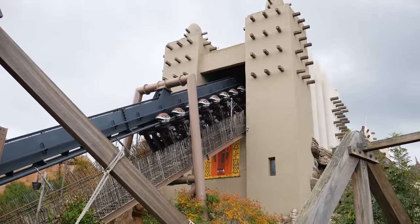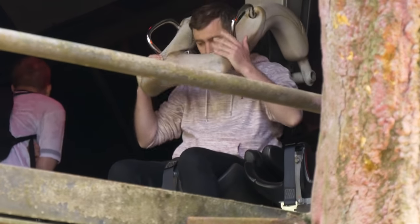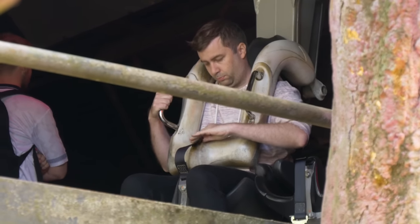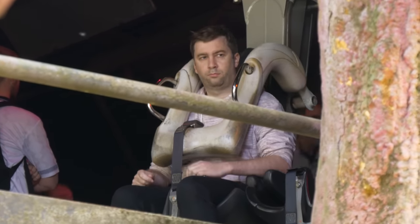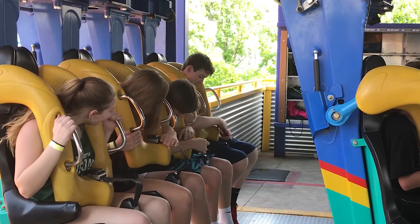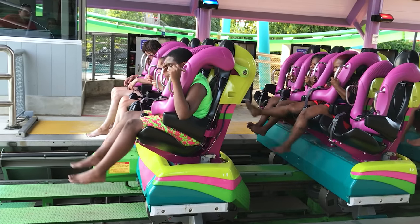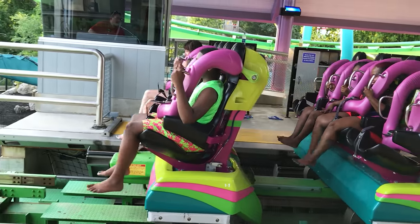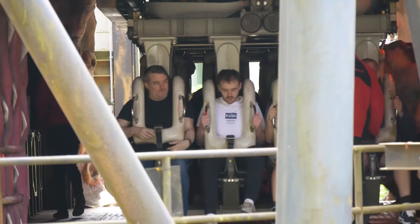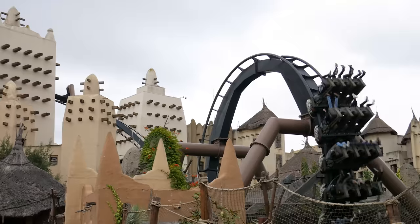In some cases, seatbelts have a different purpose: they ensure people are safe to ride the roller coaster. Seatbelts that attach directly from the ride seat to the primary restraint may act as a minimum position indicator, meaning that if the seatbelt cannot be buckled fully, it's not safe for the individual to ride. The seatbelt becomes a visual safety indicator ensuring all guests are correctly secured by their restraint. This is the case at Nemesis at Alton Towers in the UK, as well as many other similar inverted roller coasters around the world.